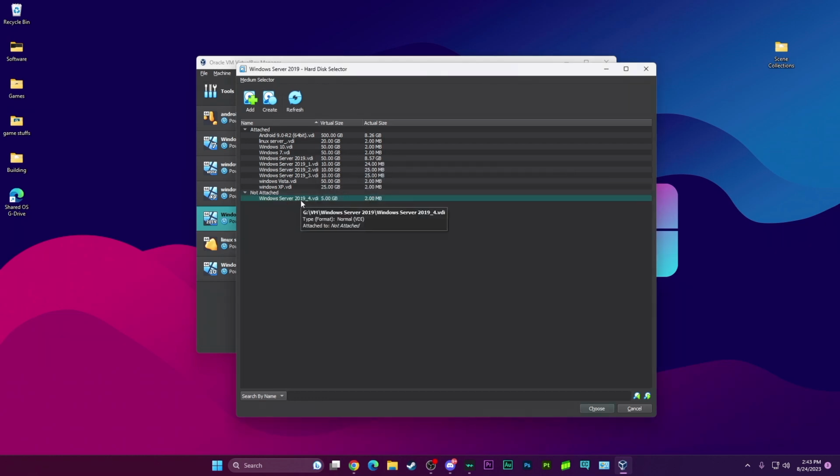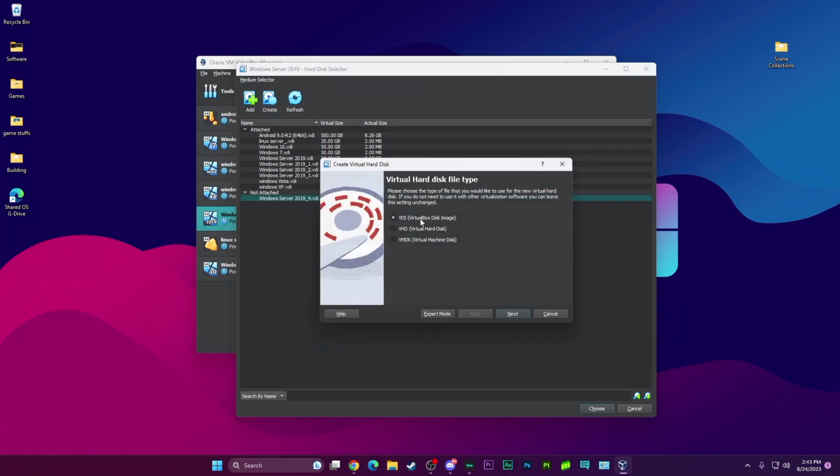So for each disk, I'm going to repeat this. Create VDI, next. Skip pre-allocation, next. And then select your disk size. Again, in my case, it's going to be 5 gigabytes.